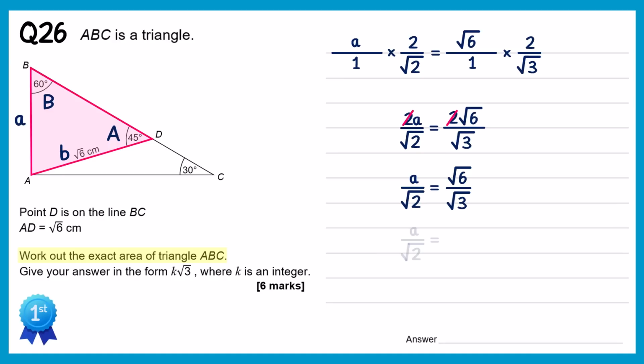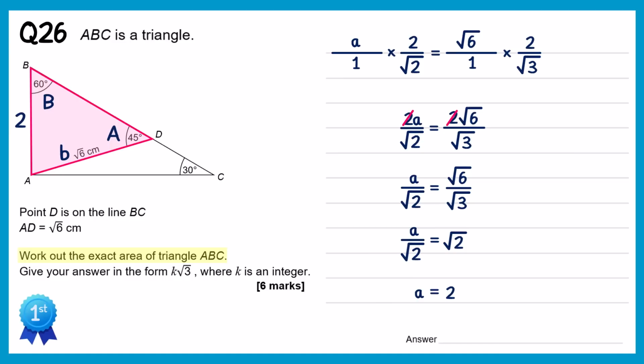If we leave the left-hand side the same, the right-hand side is square root 6 over square root 3, and there's a third rule that says this is the same as the square root of 6 over 3. And 6 over 3 is just 2, so the right-hand side is just square root 2. Now we can multiply both sides by root 2. On the left-hand side, this will cancel the divide root 2, so we just have a, and on the right-hand side, we have root 2 multiplied by another root 2. When you multiply root 2 by root 2, you just get 2. So we found that a must be equal to 2. So let's update our diagram and replace the a on the left-hand side with 2.